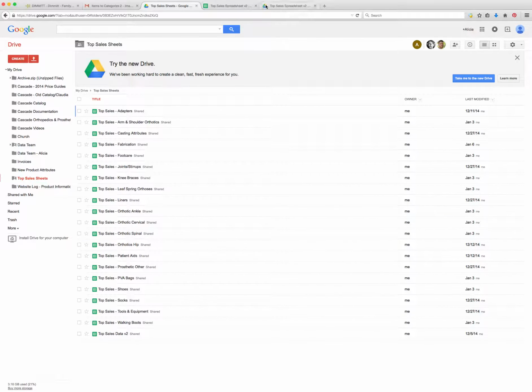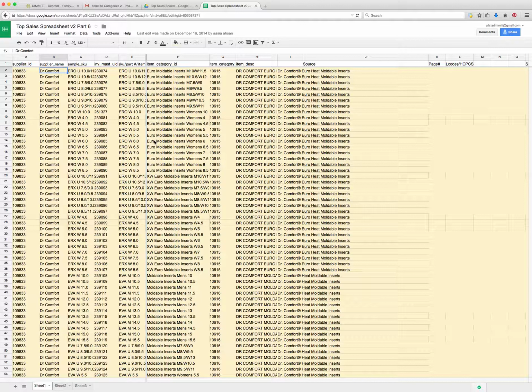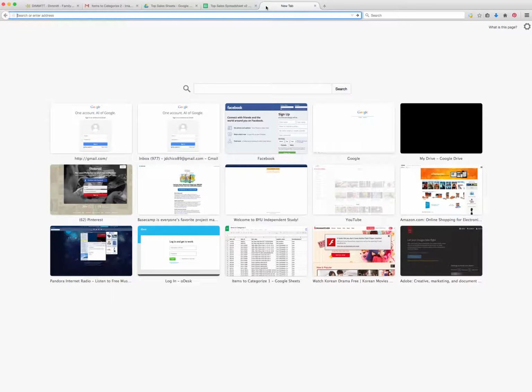So what we're going to do, close one of these, is I'm going to first look at the description here. And it doesn't matter if it's highlighted or not, just ignore any kind of highlighting. You're just transferring information. You don't have to do any of the work. So this is a moldable insert. I know where that goes, but since this is just starting for you, you may not know what that is or where it would go on the website. So the best thing for you to do is go to the Cascade website.